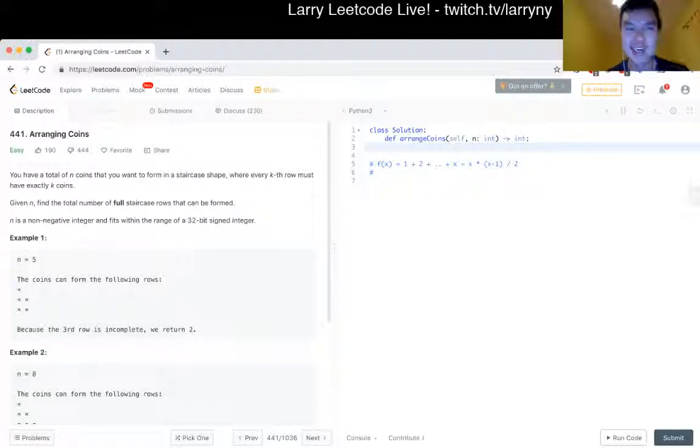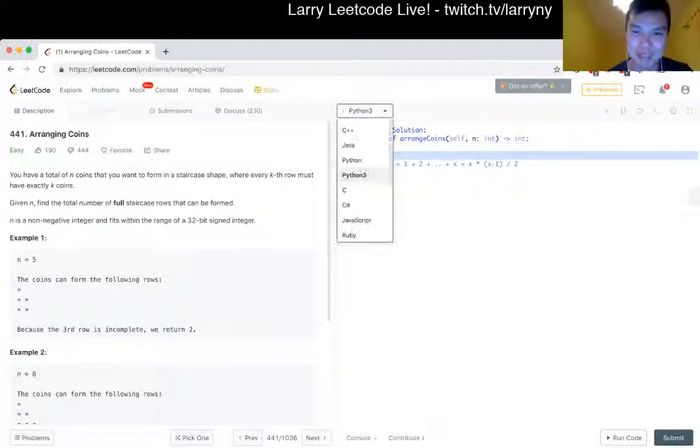But I think given that n is at most 2 to the 32, and x is at most square root of n, which is 2 to the 16, that's fine enough. So we'll just do a quick for loop, and if it isn't fast enough, then we'll change it, but this is also easy, so I'll keep that in mind.